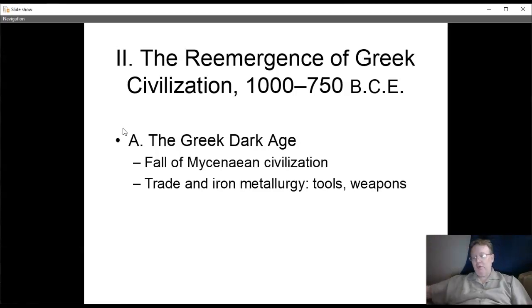So artistic development, religious developments, all of this. And suddenly the Greeks emerge out of the Dark Age, we're going to get to it in a moment, with all kinds of technology and capabilities that they didn't have before, just in the previous generations. They didn't develop these things. They pretty much borrowed them, copied them from others, probably having to do with the trade routes.